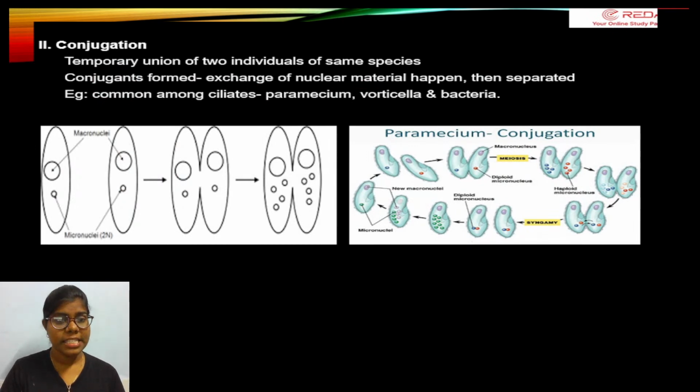So we can see this in the picture. See, one cell is here, another cell is here, they form a conjugation tube, right? They form a conjugation tube here. So by this way, genetic material is being transferred from one cell to another. The best example I have given is paramecium here. So when you see this, the two paramecium are joined together here. So by this, see here, exchange of gametes. Inga irukka red color is being transferred here, right?